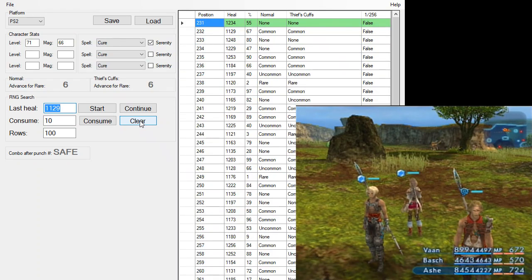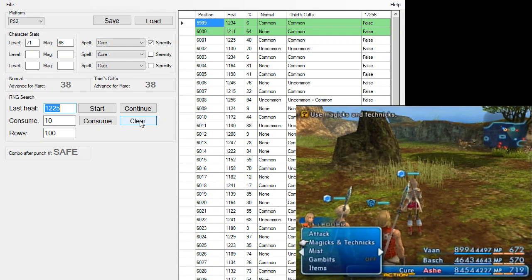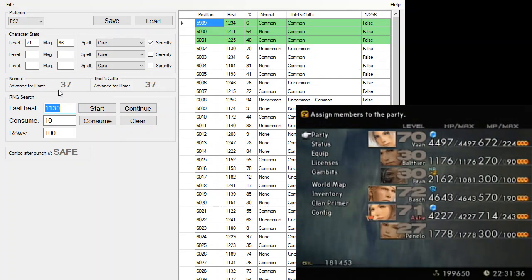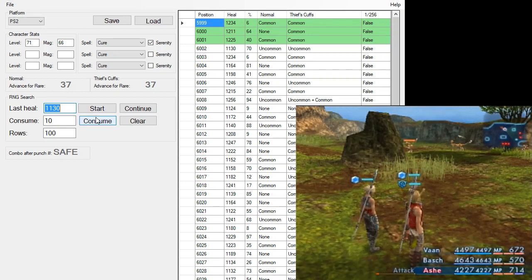Manipulation goes the same as previously. 1211. 1225. Now you can see that we're 37 away from it, so I'm gonna consume a little bit.